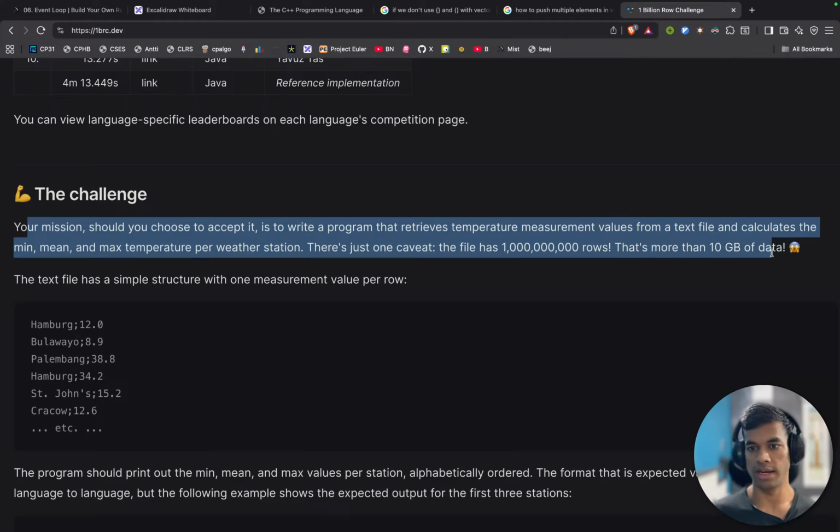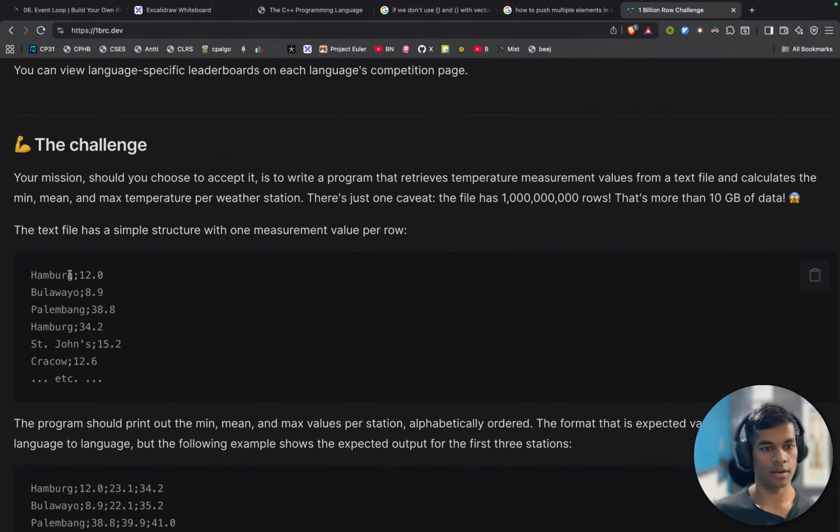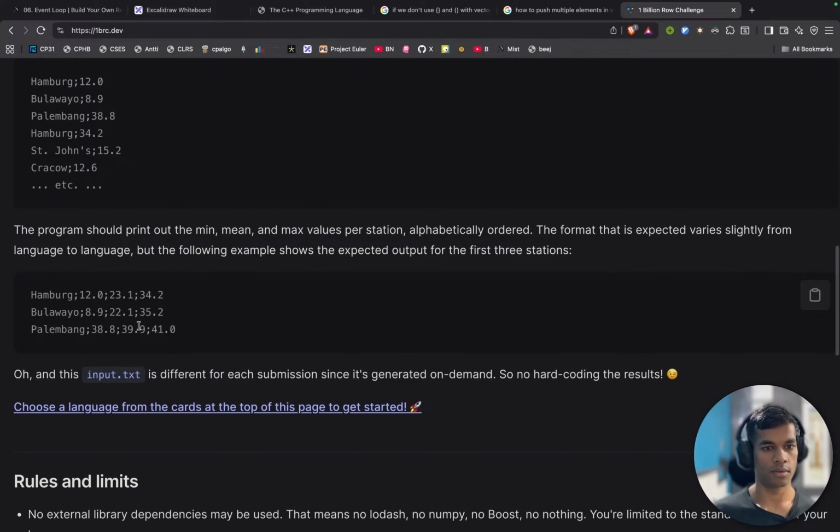That is more than 10 GB of data. 10 GB. Shit. And the data is like this: station, temperature. The program should print out min, max values per station alphabetically.